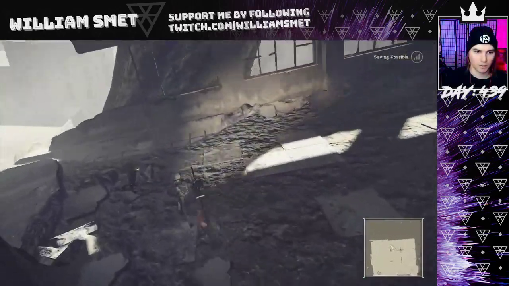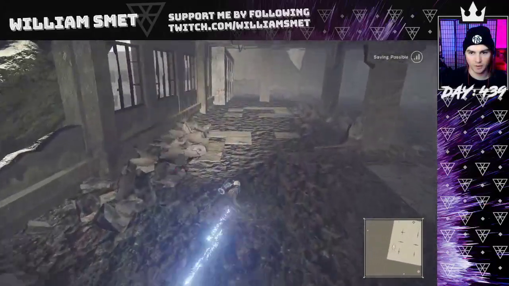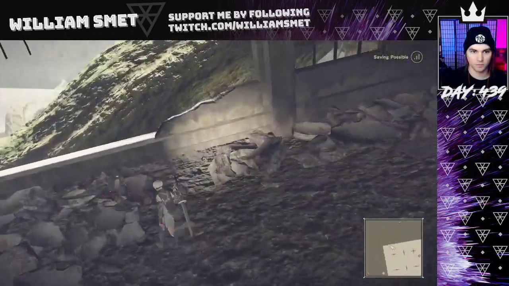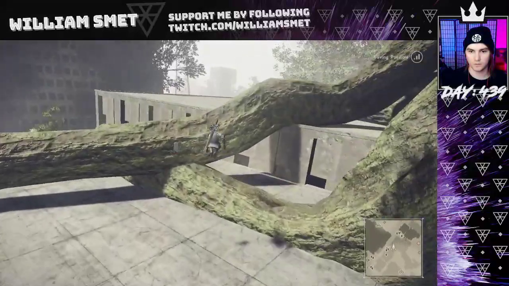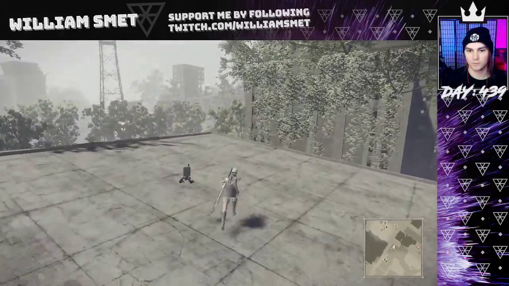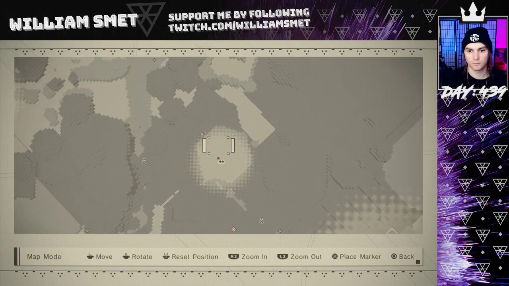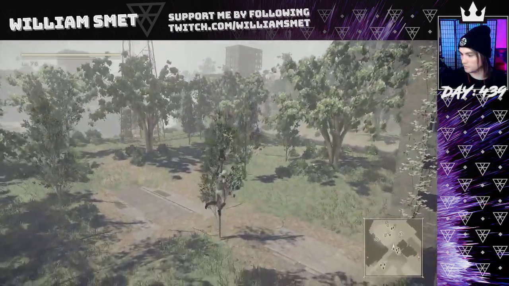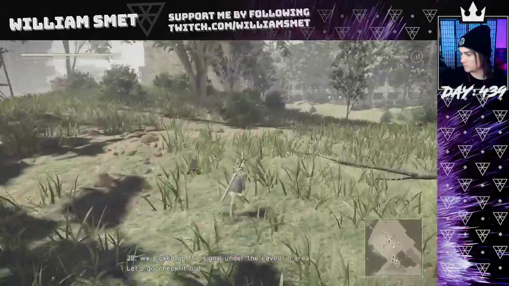I was trying to get over there. But no, it's supposed to be down one floor in here. And it's supposed to be like right here. Pretty sure even those lockboxes are supposed to stick around. We picked up the signal under the caved-in area. Let's go check it out.